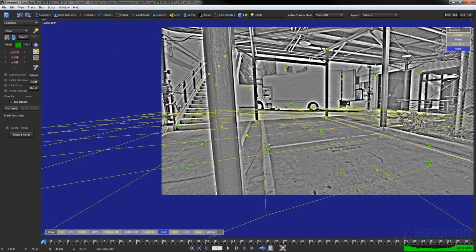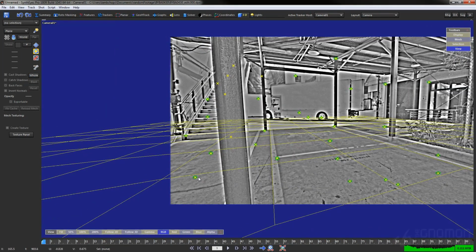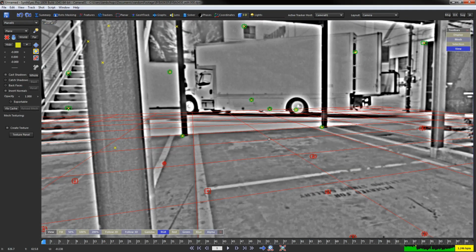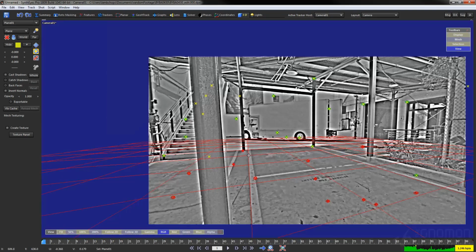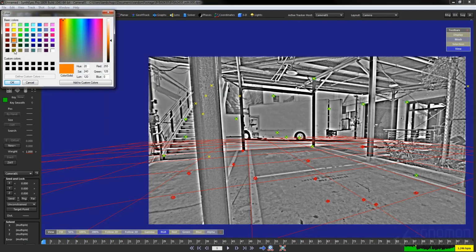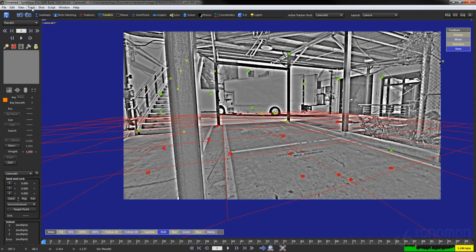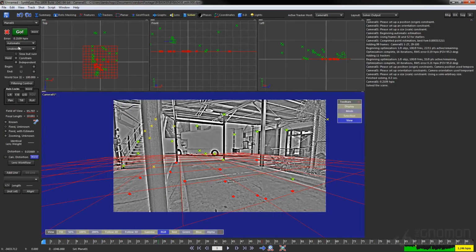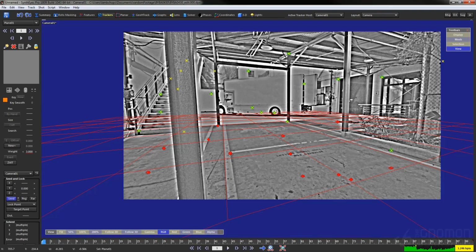So let's try to pin. I'm going to select the guys on the floor, the ones we like to trust. That guy too. Why not you two? Sure. We're going to color them over here in the trackers panel. Let's color them white or orange, whatever one you like best. I'm going to drop onto the mesh and then weight these guys a little more so those will do a little more of the work for us in the solve. So I'm going to refine and constrain to keep those points as they are. Let's see the graph.